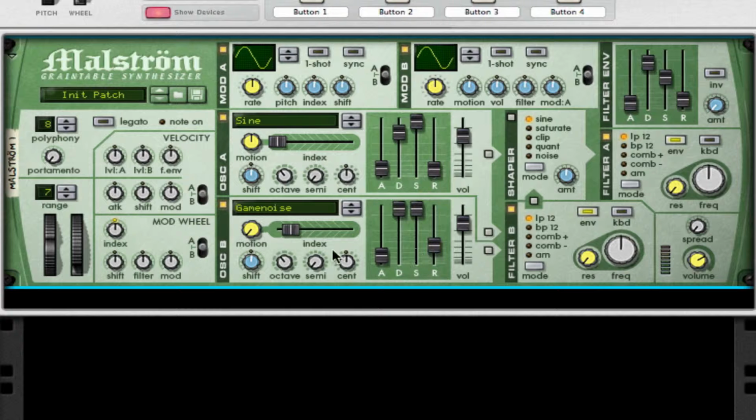Next, I'm going to route oscillator B to filter B just to get that started, and make sure shaper is turned on. In the routing, from B to shaper is turned on as well, and take off filter B. We just don't need filter B or filter A.